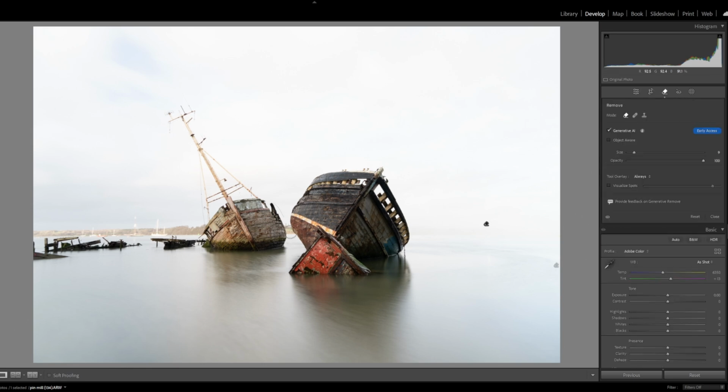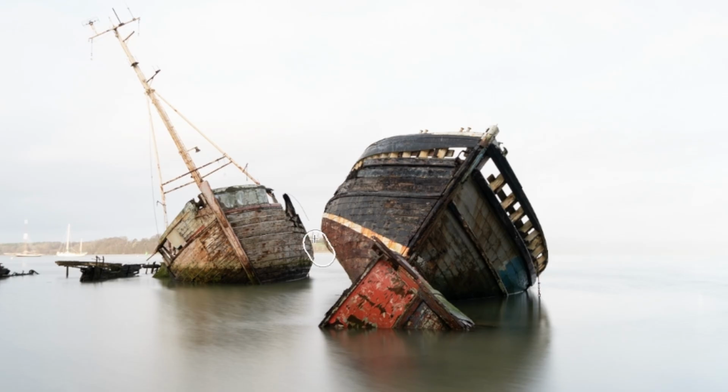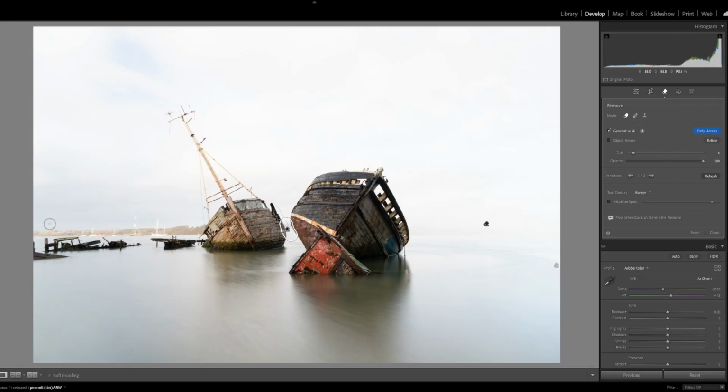So we'll select the remove tool again, and this time I'm just going to remove the middle of the boats, or the middle of the horizon behind the boats. So we'll do that. Now, one thing I would say, if you're selecting up to a boat, just go over the boat just slightly, because it'll recognise that boat and hopefully put that part back in. It's exactly what it's done. So again, we'll try again with this bit. And the other tip I would say is, be quite aggressive at the beginning on what you want to achieve.